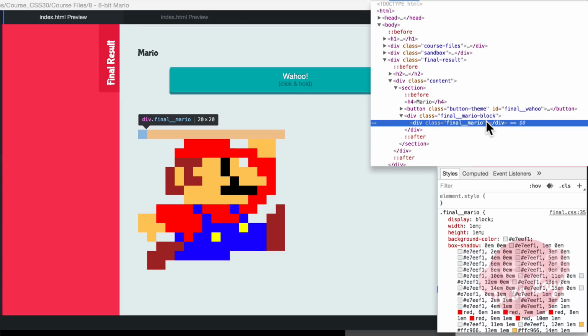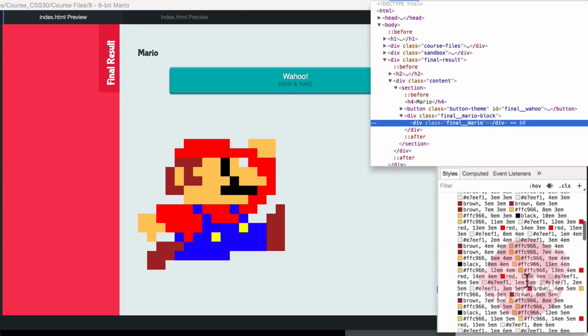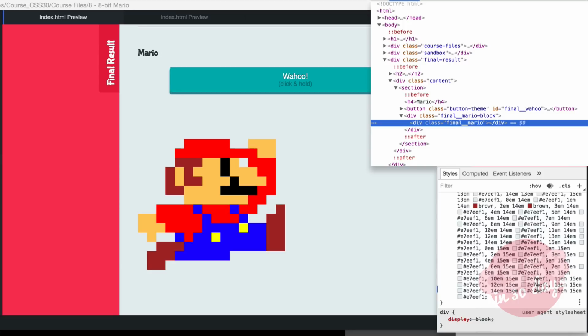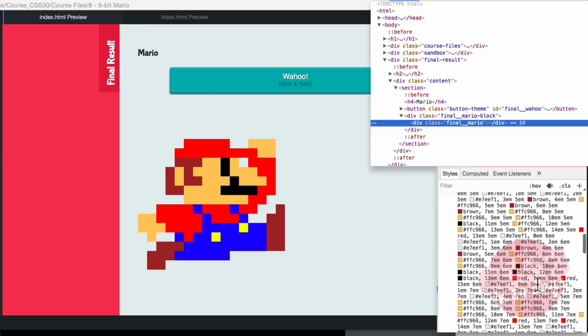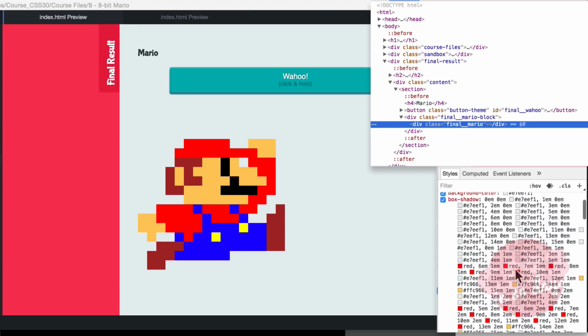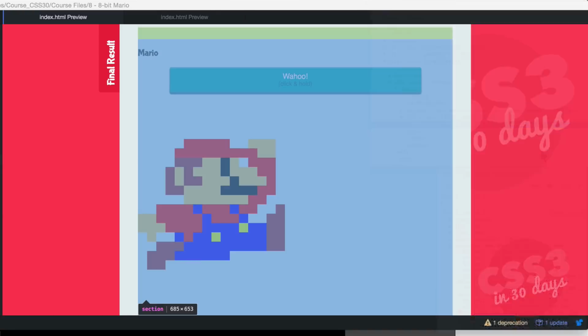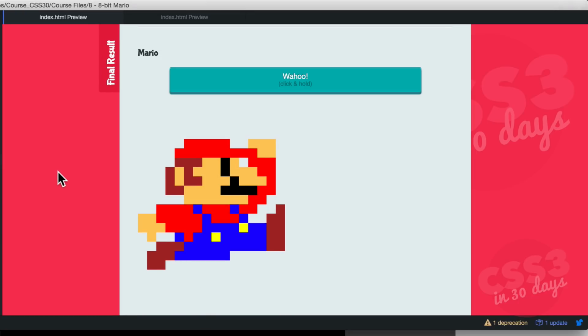And what we're doing here is using a bunch of box shadows. You can see his colors here. Look at that. That is hairy. But that is how we do it. We just have a box shadow that has multiple values separated by comma, just putting the place in the colors on a grid. So for example, 0 and 0 is the top left, and then 1 and 0 is 1M over, and, you know, it's at the top. So it goes in that sort of grid-like fashion. So that is how we make Mario using just box shadows.